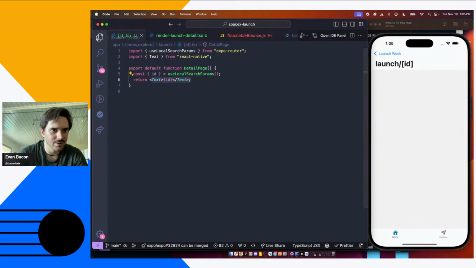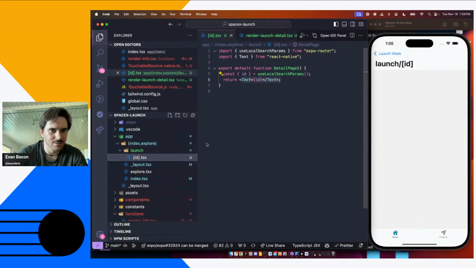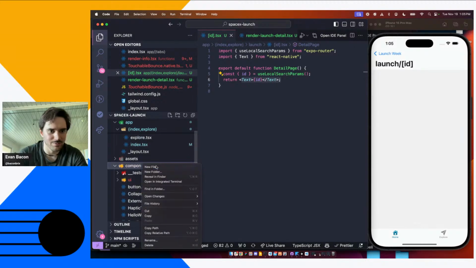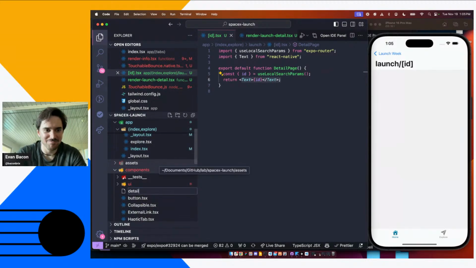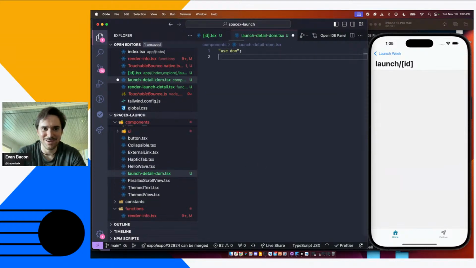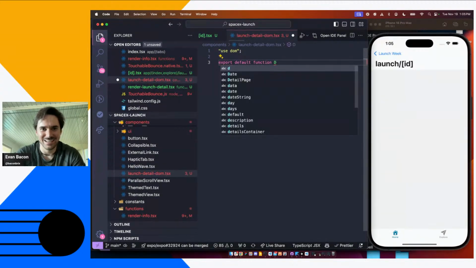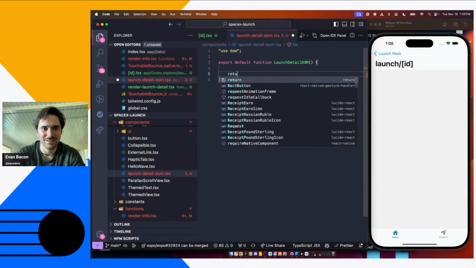And then from here, let's try switching over to DOM components really quickly. So we'll just have a component, launch detail dom.tsx. Can do use DOM, export default function launch detail DOM.